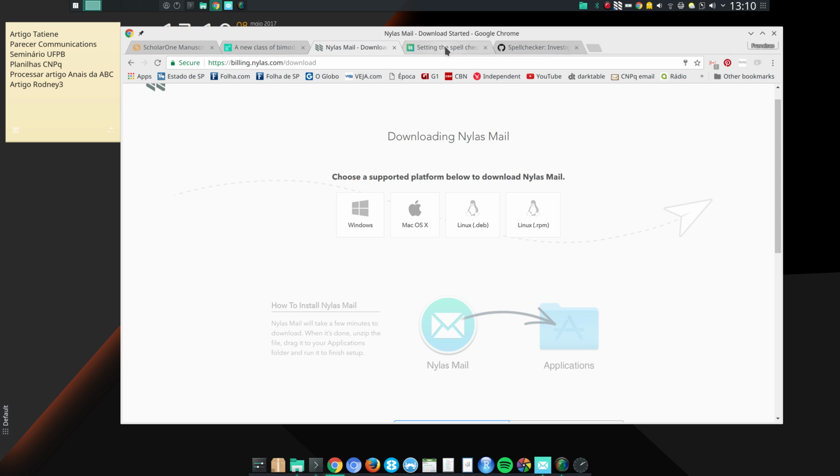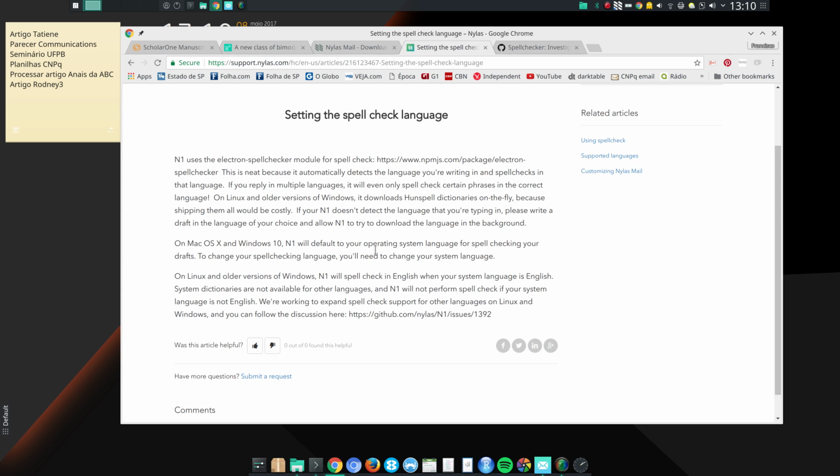The Brazilian Portuguese and standard English are installed, and yet I cannot get Nylas to spell check messages that I compose that I typed in a language that's not English.